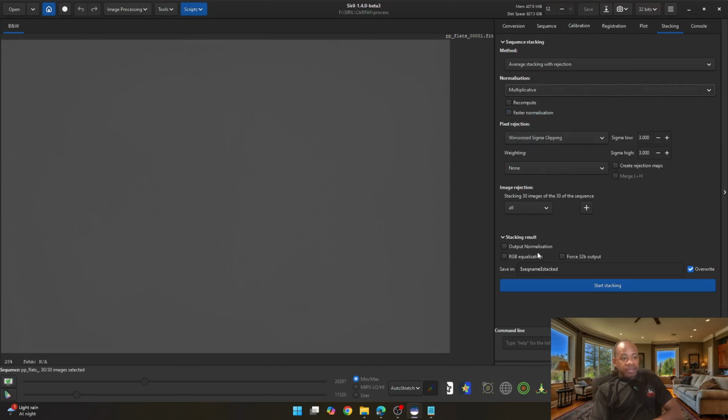Again, we leave everything else as is, and we change this once more because we wanted the master flat frames to go inside of the masters folder. We go to what we did before, we select ../masters/. So again, it's going to be created inside of that folder, and we're going to have our master flat frame stored or saved inside of there. Again, we leave everything else at default, and we begin by clicking start stacking.